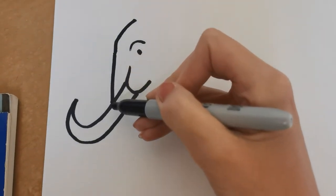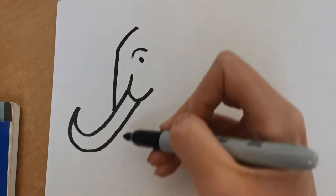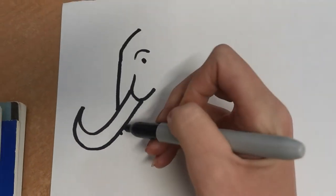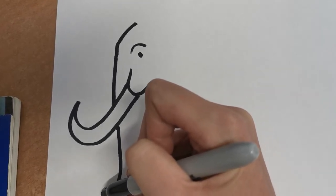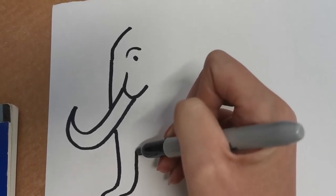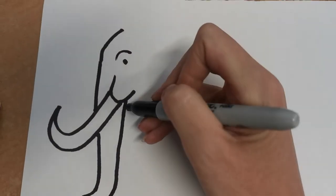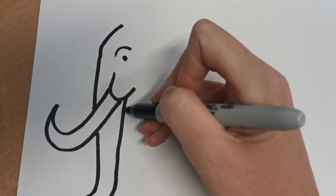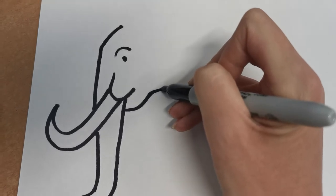And then I want you to visualize, that means imagine with your eye, the line extends down and draws, comes down here and it flicks up at the bottom. This is the bottom of the trunk, and then just take that line right up to there. Okay, underneath we're going to draw the bottom part of the mouth and the chin. So this is kind of a bumpy line, goes to about there.